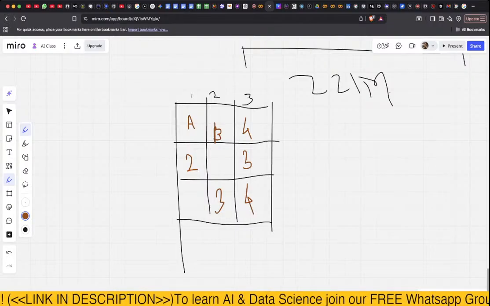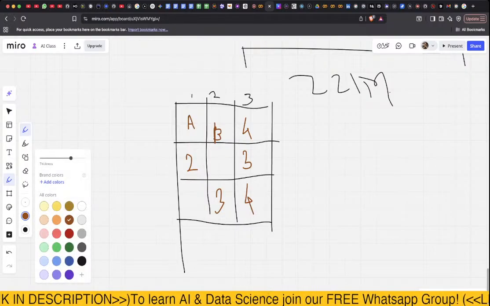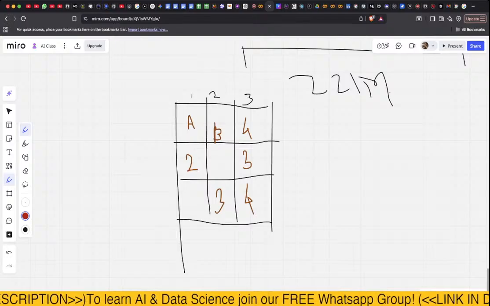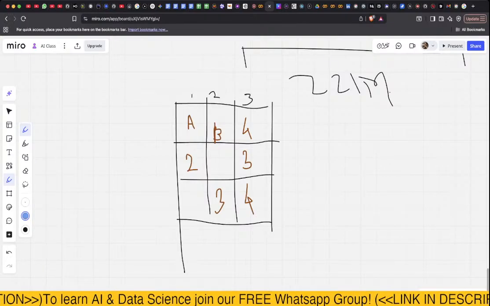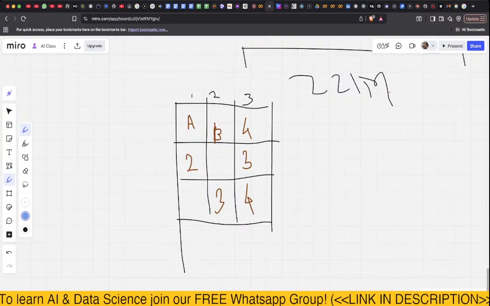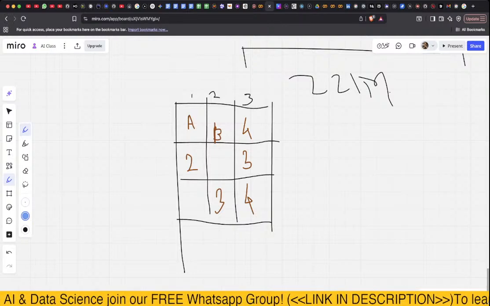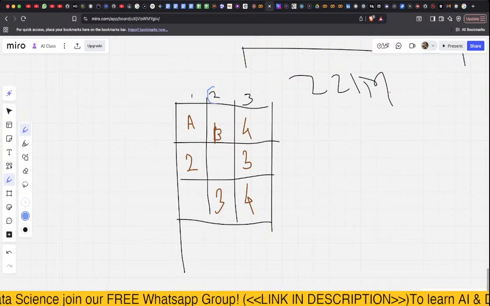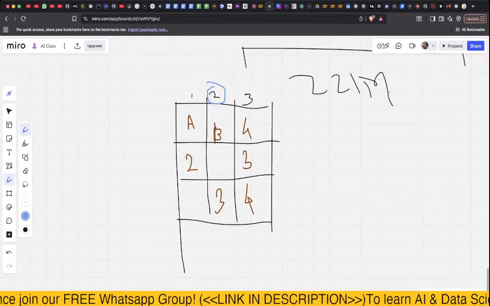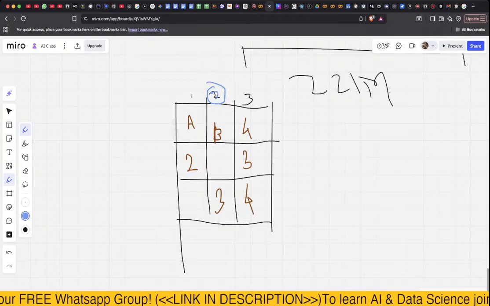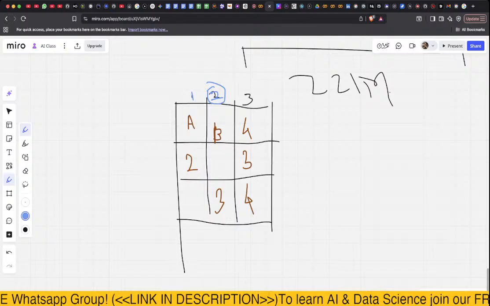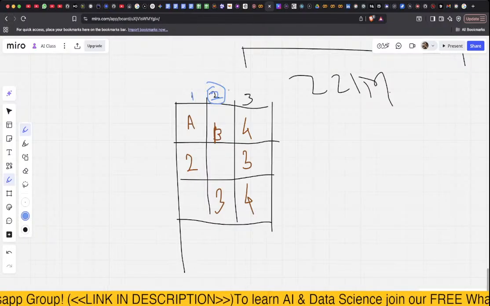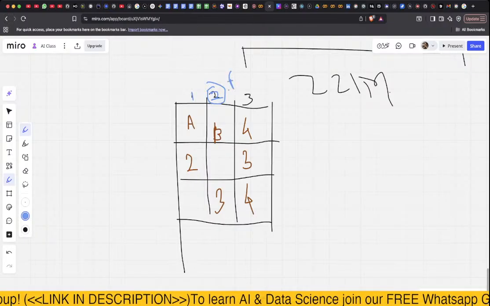Right, now I want to use the backward fill method on column 2. So I will select the column number 2, and then I will simply say fillna with backward fill.